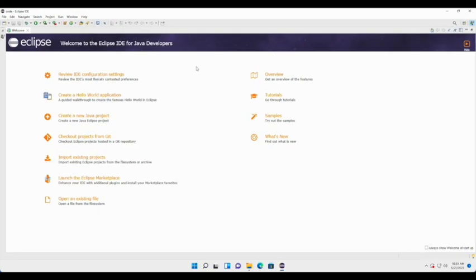When Eclipse opens for the first time, it's going to open you up to the welcome screen. Now this is an interesting little page that will give you an overview of Eclipse. It'll kind of walk you through creating projects, checking out projects. It has some interesting tutorials, some samples. So this is a good place to start if you're new to Eclipse or just new to IDEs in general. For now, I'm going to go ahead and just close this window by clicking the little X on the tab here.